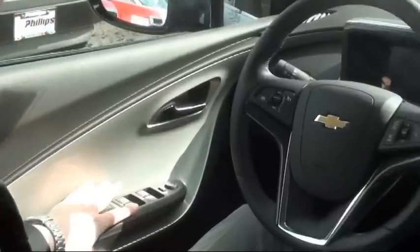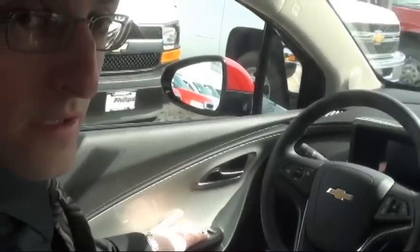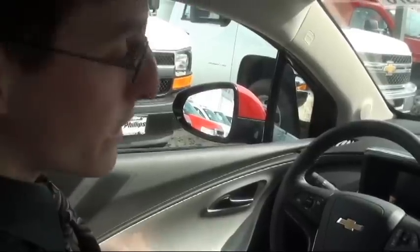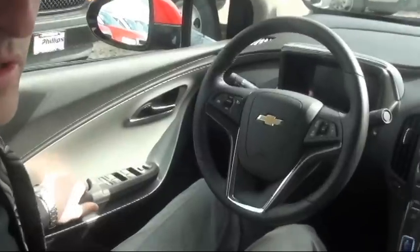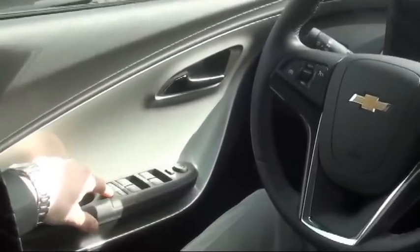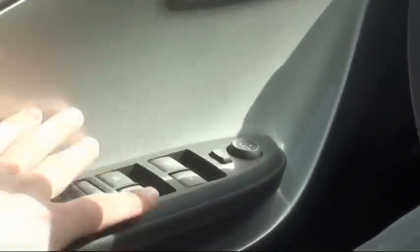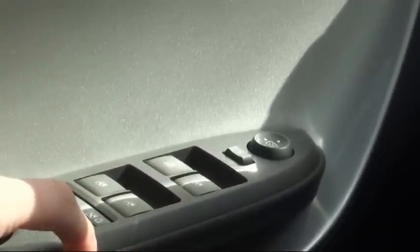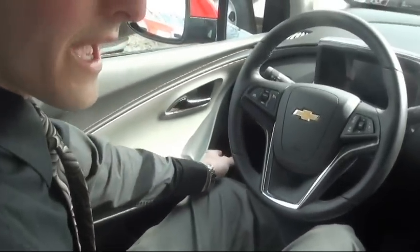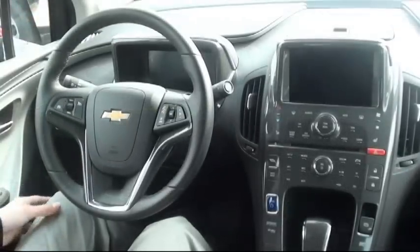Of course, you will have your power windows. Your power windows will do for all 4 windows, plus also your power mirrors in the front, and also your child safety lock and window locks. What's great about this is no longer do you have to put your little key in the door or switch a knob in the door itself. You can push this button right here and it will remotely lock the back doors and also lock all of the windows so that the only controls that are able to be used are the ones right here in the driver's door. And as I showed you before, you do have your gas cap unlock and also your electric port unlock in the door itself. Moving on to the steering wheel.